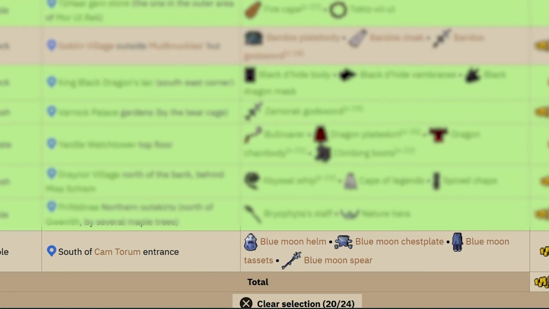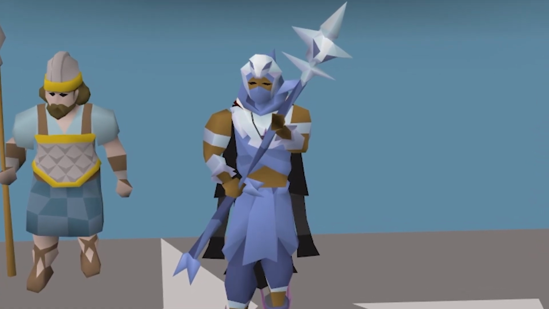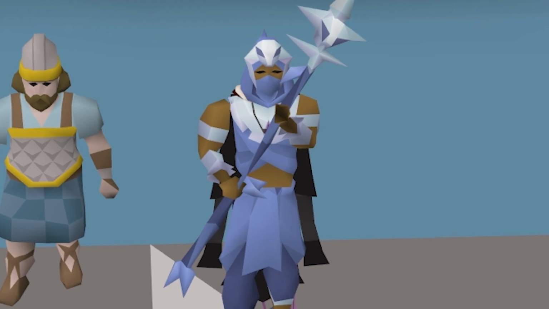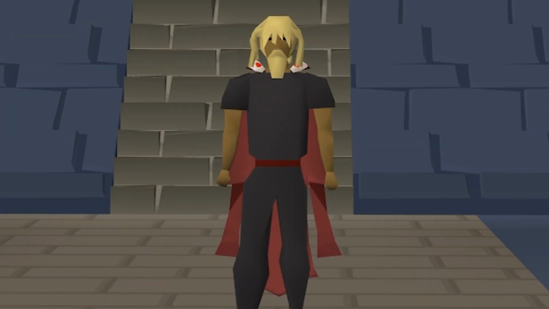I don't need any of the new gear besides the Blue Moon set since it is a master stash unit, but it is really good for mid-game Ironmen that don't have things like Bandos armor or Ahrim's robe top and bottom. Anyways, I don't have much else to say. Let's just see what this content is all about.